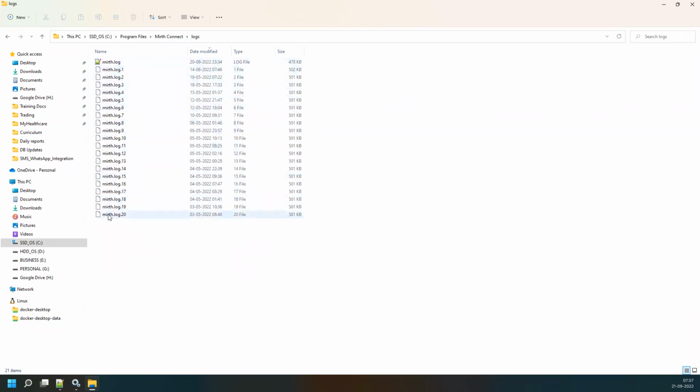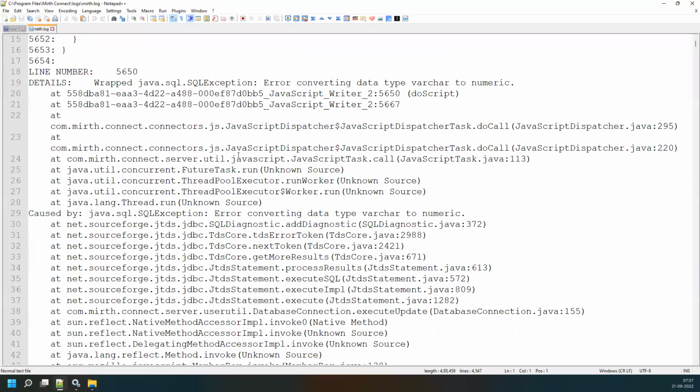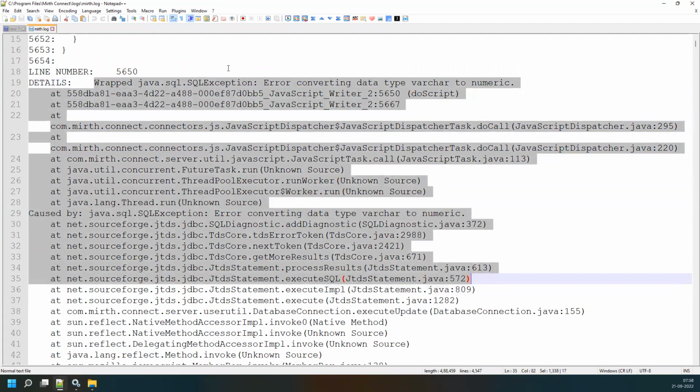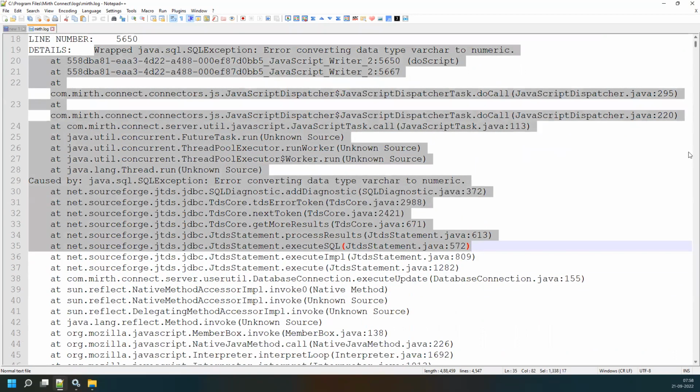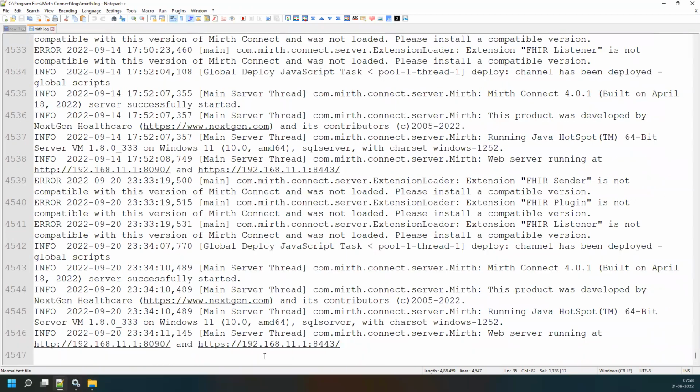So all the logs are available here. If you want to explore and understand what's happening with your server, you can come here and try to figure it out. So there is an SQL Server error. All the errors will show up here. If you want to troubleshoot, if you are unable to get into the Mirth Connect Administrator Launcher, then this is the best place for us to go ahead and figure out what's happening with Mirth Connect.